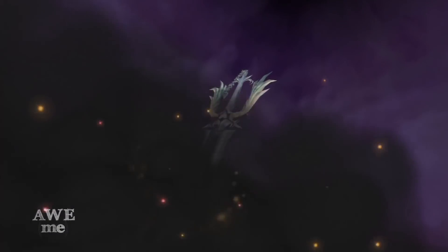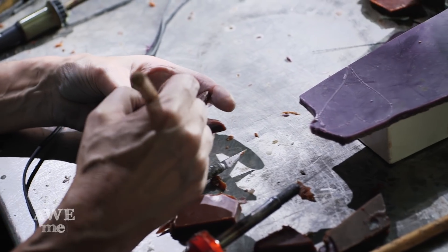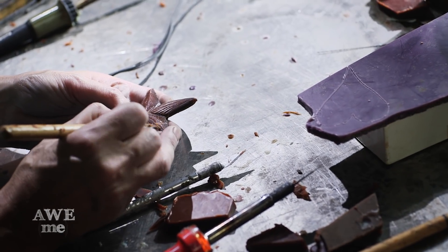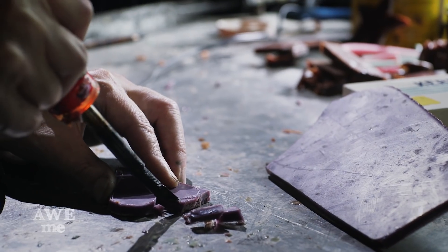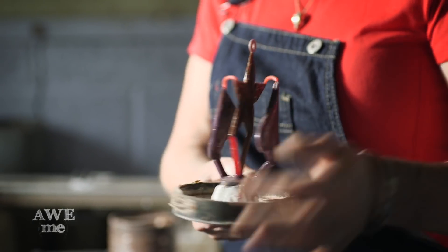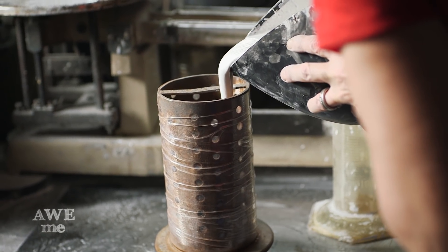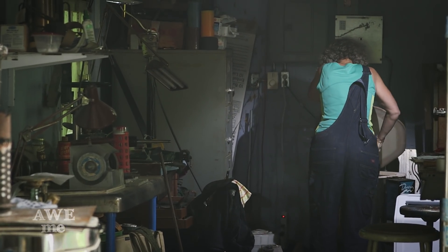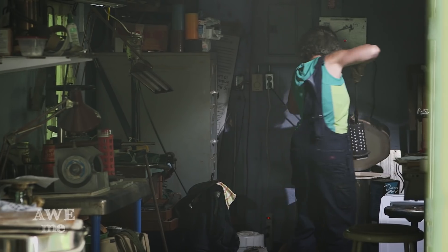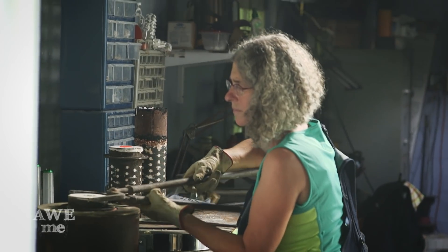Today I'm working on the Kingdom Hearts build. I'm making the charms that are going to go on the sword. I'm starting with some flat wax, and I'm going to cut it out, and then I'm going to make the shell texture and form that's going to create our star and make it more puffy and rounded. After I get the wax carved and shaped the way I want it, I'm going to then invest it in the plaster, and then we'll cast it in bronze. I've just finished investing, so our next step will be to let this dry for 24 hours, and then we're going to put it in the kiln — it'll be brought up to around 1200 degrees, then brought back down to 1000 — and we will cast tomorrow.